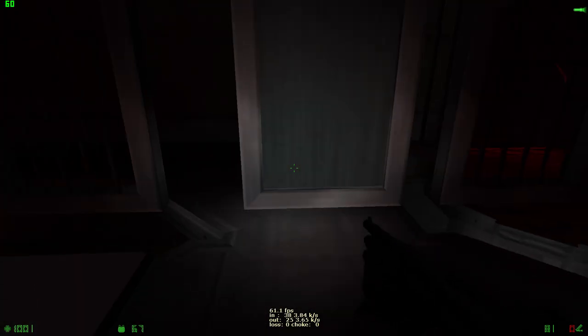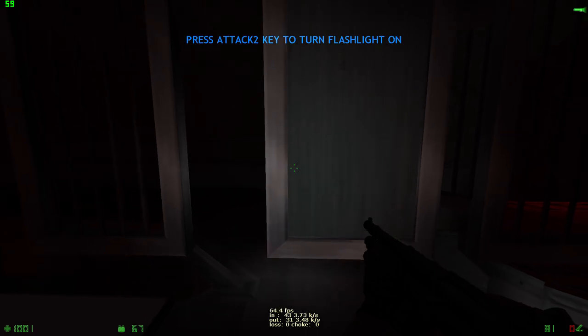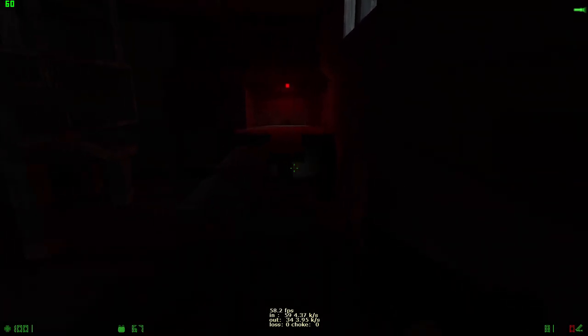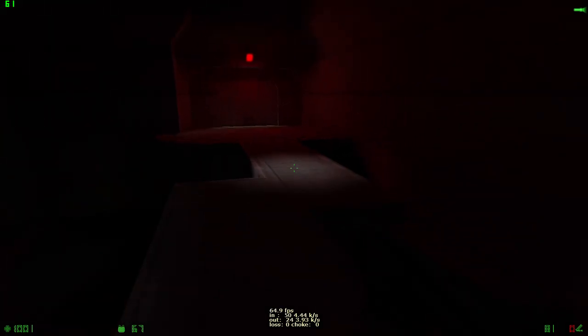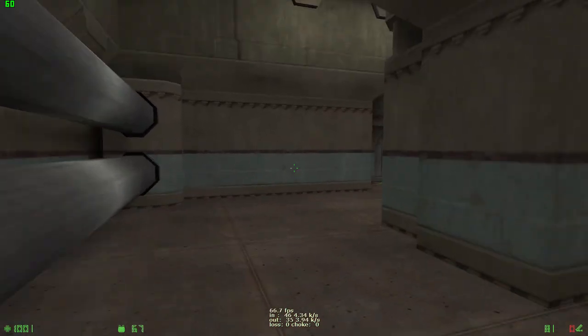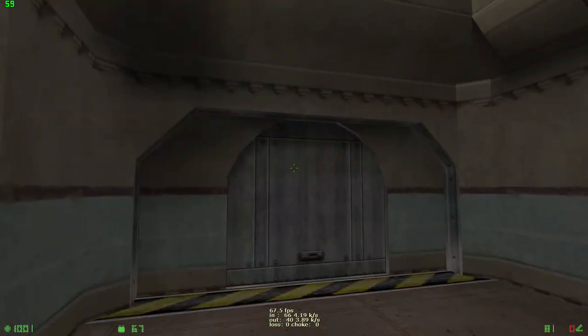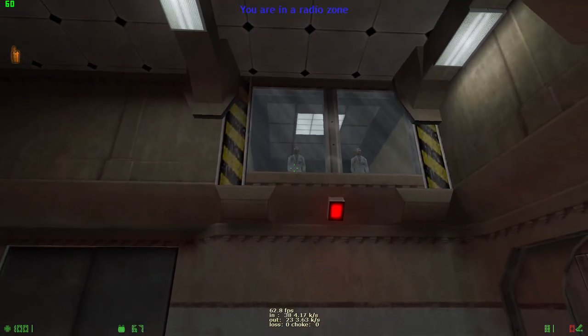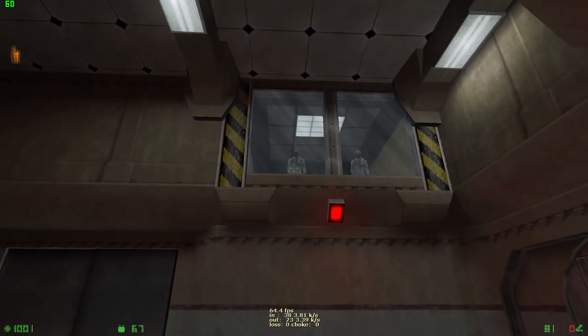Activate the flashlight. Navigate the flashlight area to continue. Good. Move on to the next area. The next piece of equipment is the radio. The radio is used to contact your counter-terrorist teammates from the field. Pick up the radio and use it in the radio zone.